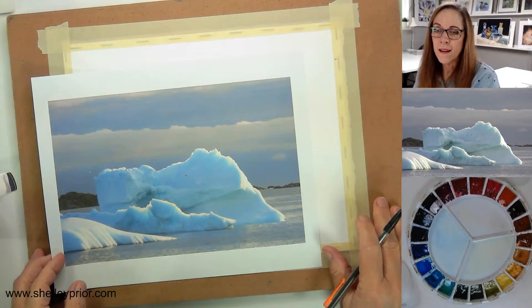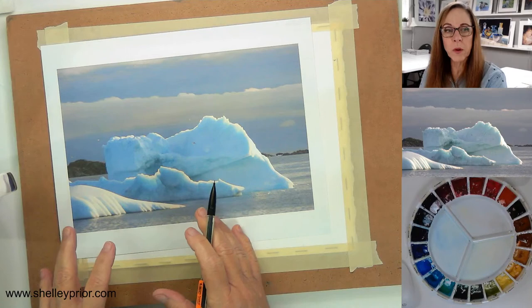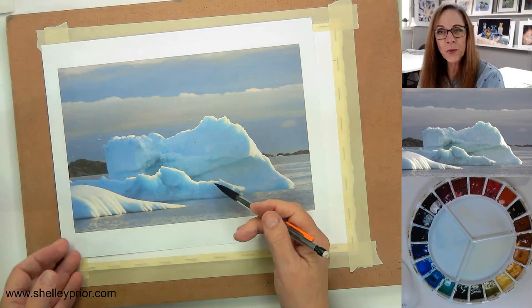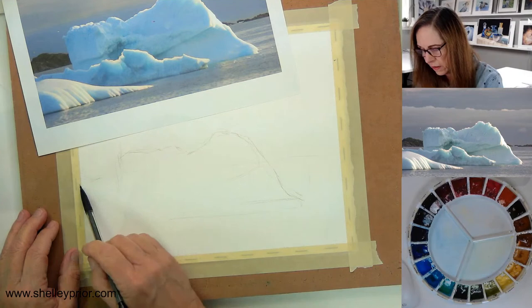Nice to see everybody. Yeah, so there are several. This one's actually an iceberg that was breaking down, so it actually has several components to it. You know, it's breaking up. Some of them have turned over. Actually, this one has turned over. We actually got to watch it turn over, which was really cool. That was quite exciting. Okay, so this is below the horizon line. That's my horizon line right there. So I've got to draw this a little lower.